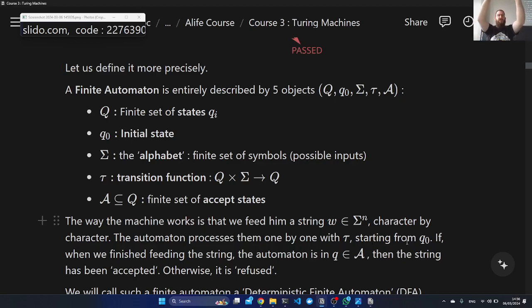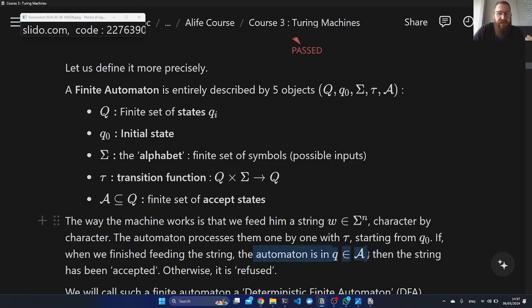It starts from Q0, looks at the first input, changes its state, looks at the second input, changes the state, third input, changes the state, and so on. You feed it the whole string of inputs, and once you've fed it the last symbol, you look at which state the machine is in.